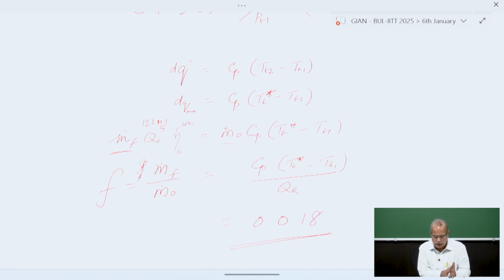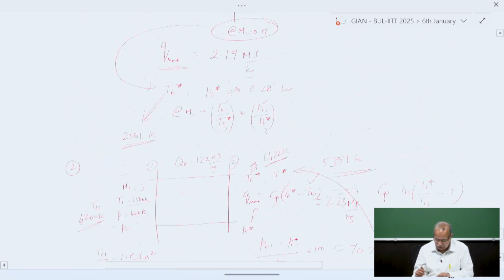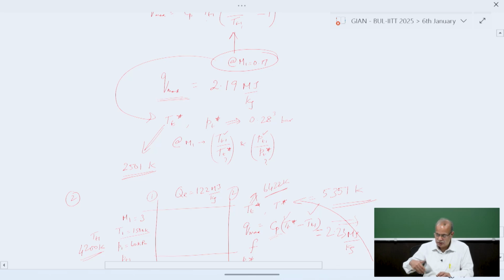And in the afternoon class we looked at the combustion process through the Rayleigh theory, where we are able to demonstrate that we can use the Rayleigh theory and the Rayleigh tables to calculate the combustion parameters. So you can calculate the fuel air ratio, the pressure, temperature, the Mach number, and how all these things change in either a subsonic ramjet or a supersonic combustor.